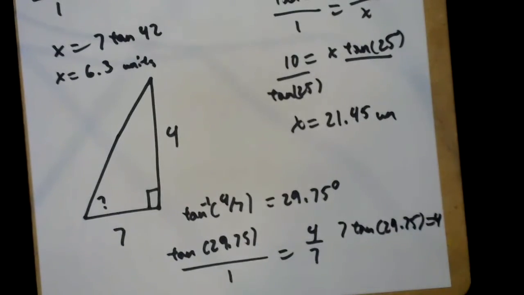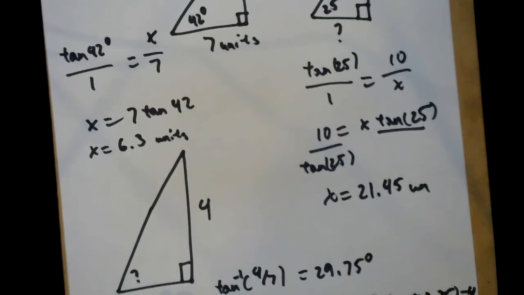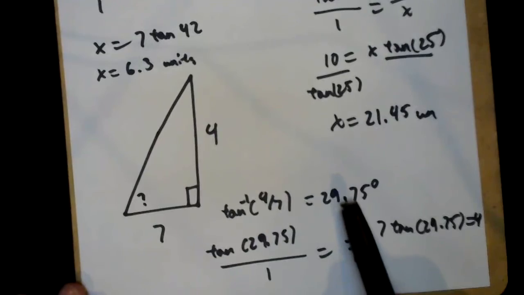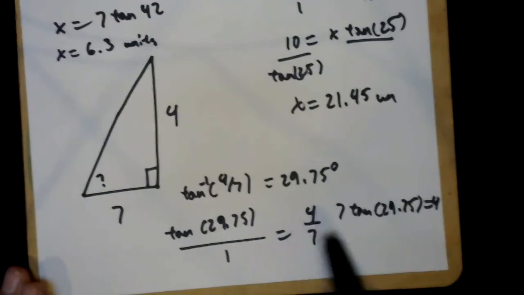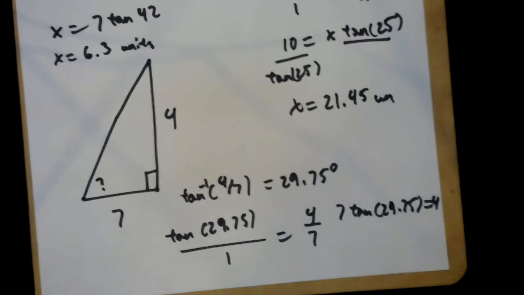So in review, to find an angle when you're given a side that has an opposite and adjacent, you take the arctangent, or the inverse tangent, of the side opposite over adjacent, put it in for arctangent, and you get your degrees. If you want to make sure, you plug it back in, and if it equals the number, then you know you got it right. So that's it for today's lesson.